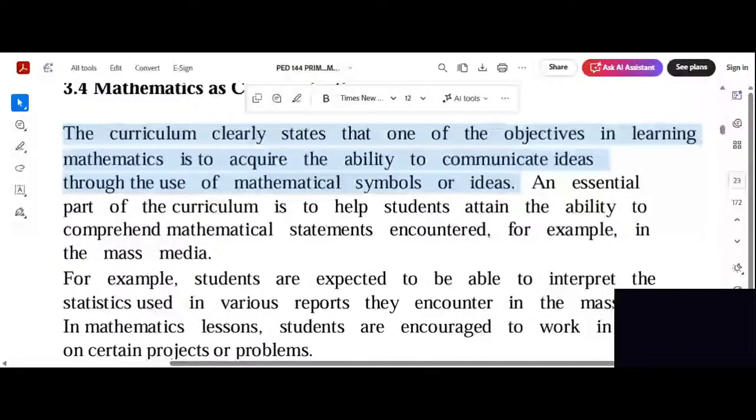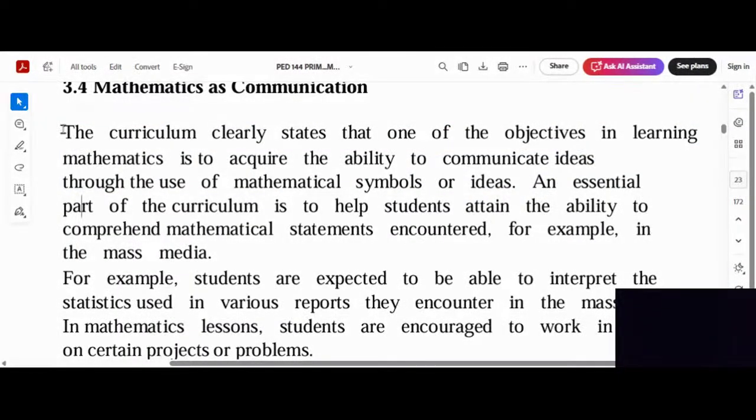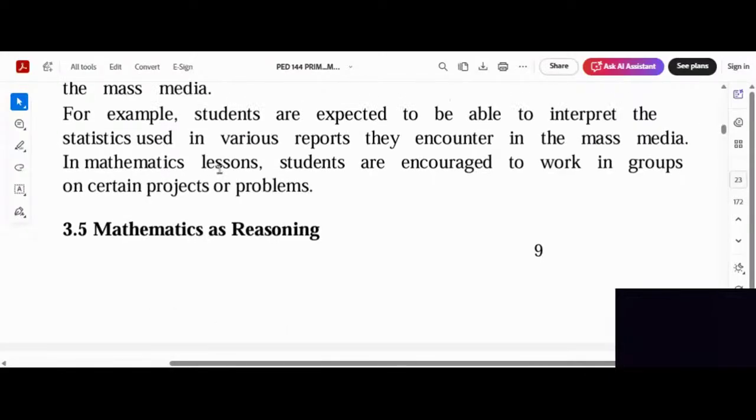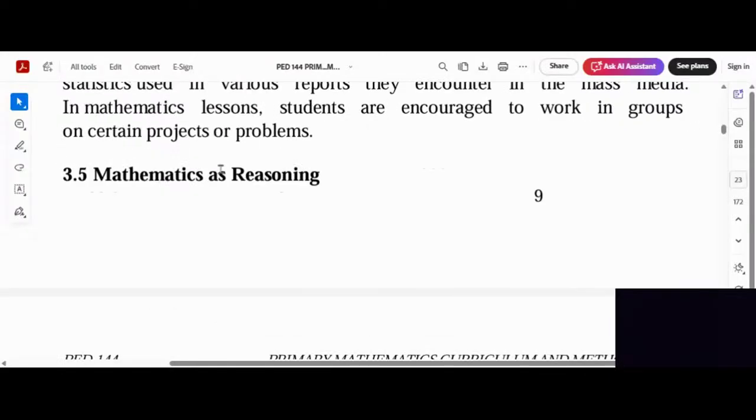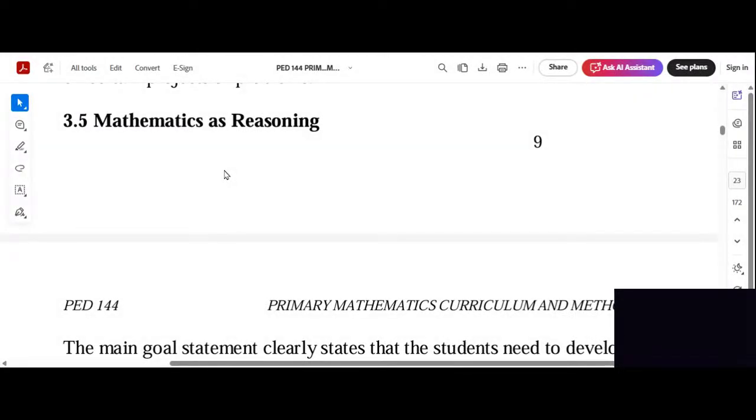And saying that, we are done with all that this particular part of the material is talking about, mathematics as communication. And I think this method you are using is very good. We first read, then we criticize. We look at it philosophically. What are they trying to teach us? What are they trying to help us know as teachers?